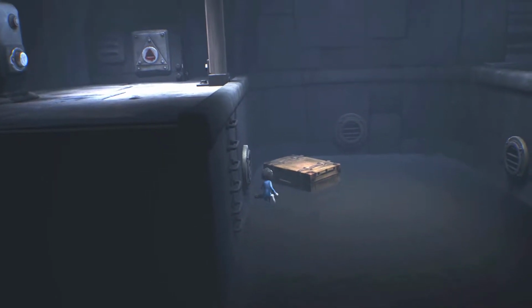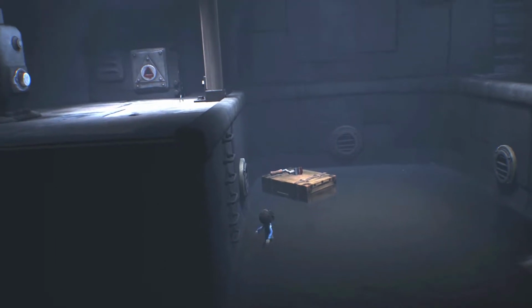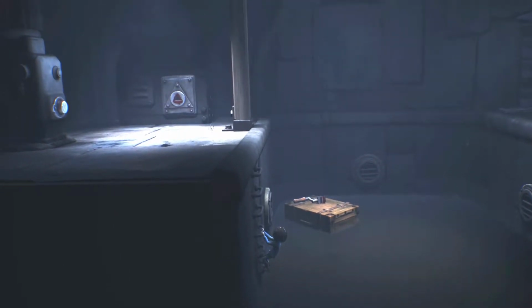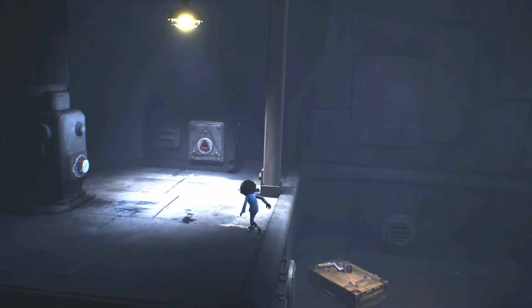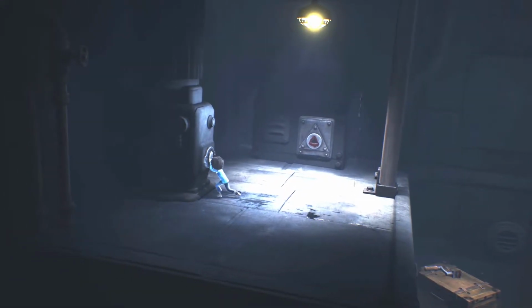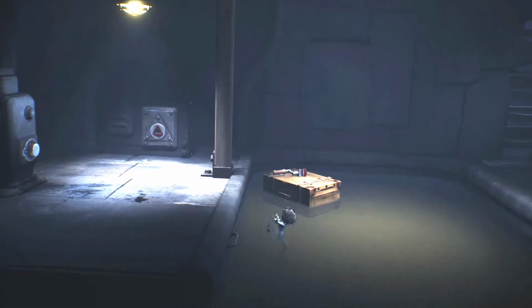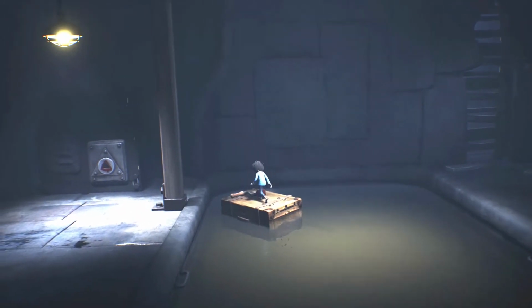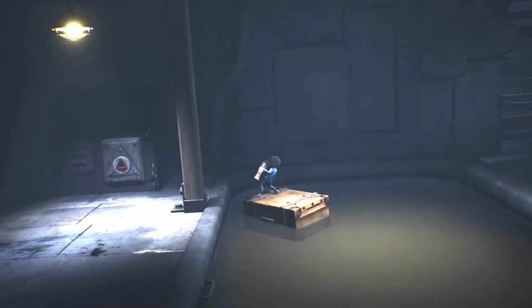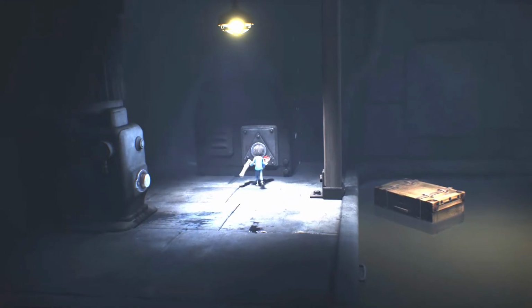Alright. One more time. Just toss it up there. It does it again. I'm up. Alright. Press the button. Well, I'm gonna wait. I'm gonna climb up here. There you go. Now toss it across. Oh man, was that not fun.